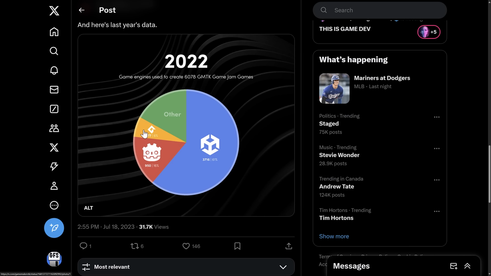It's interesting. You're not really seeing the Unity users going to Godot. You seem to be seeing the GameMaker users go to Godot. And I think other is also a little bit bigger than it was before. So what you're seeing here is very steady, consistent usage by Unity. Godot growing over time, year over year, a couple percentage each time. GameMaker shrinking each year. And then that other category fluctuating slightly.